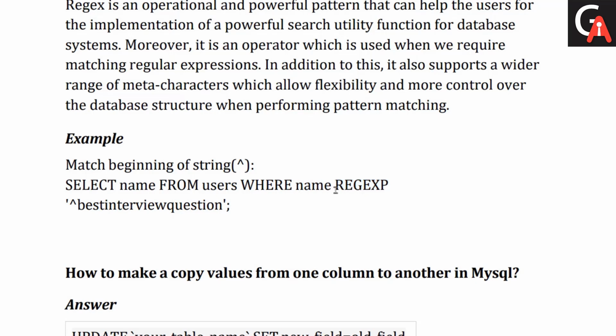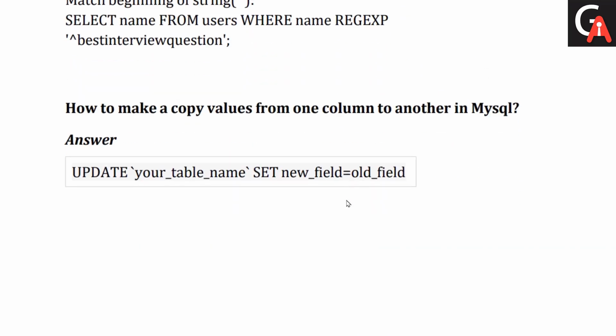So we insert the keyword REGEXP, and then we give this pattern to it. The pattern will begin with 'best interview questions', something like that. So it will fetch all the strings which begin with 'best interview questions'. This is called regex in MySQL. Clear? Next, let's move forward with the other question we have.